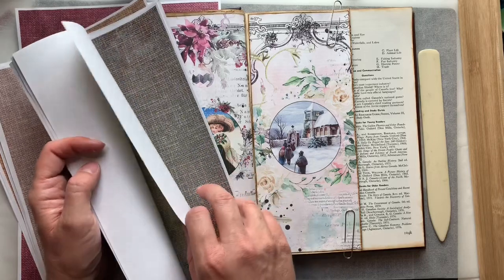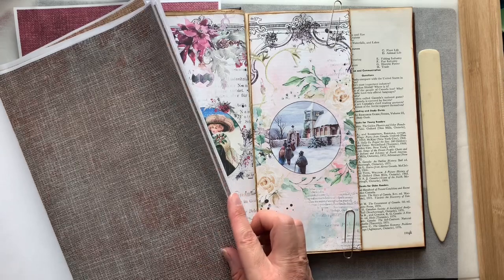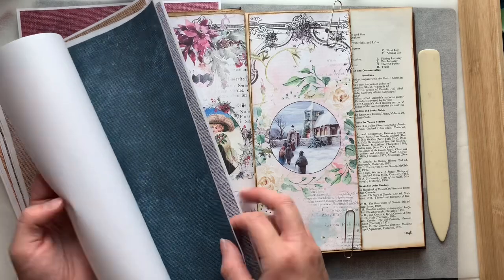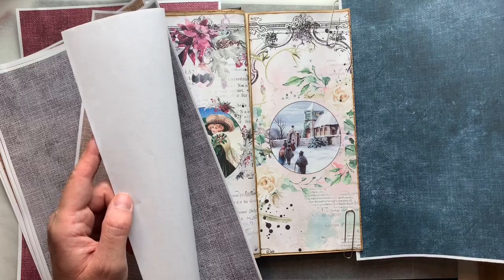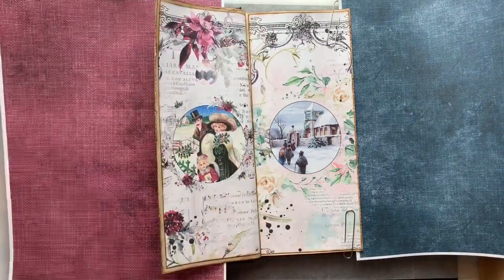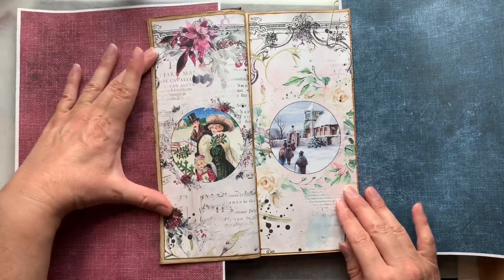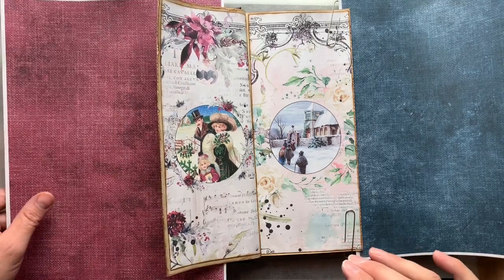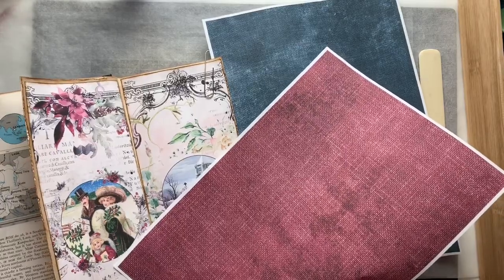I do quite like that too. Well, that's unusual. It's almost a rusty, bluey, greeny. Well, that's a little bit different. Let me have a look at that as a spread. I actually don't mind that. I think I'm going to go with those two. How fun and different. Not what I was expecting to choose, guys. Okay.